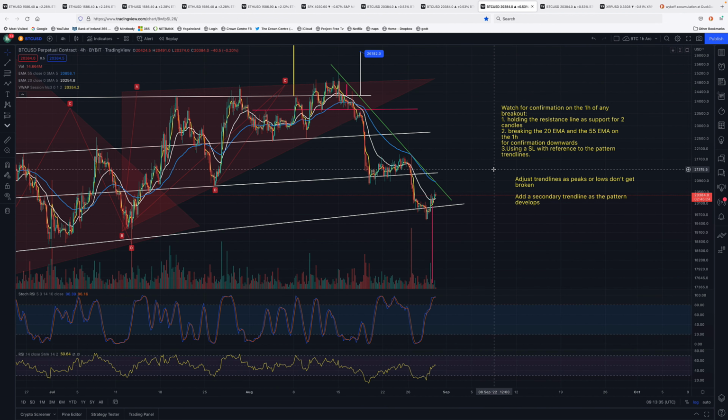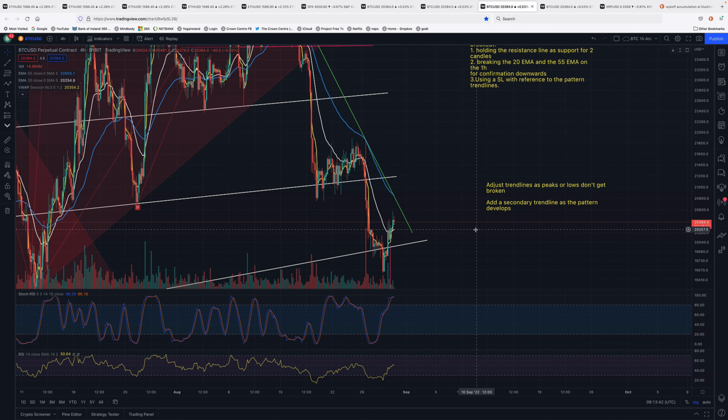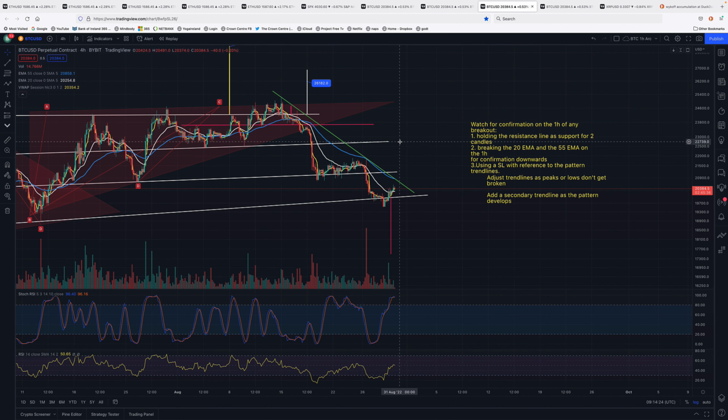So we will have to see how this correction happens, because if this correction holds the 20 on the 4 hour, this is looking great for another lift up. And I put the divergence line here. Lee posted it on the Discord, and I'm taking this now just to show you. There's also a falling wedge here, a descending wedge, which might indicate a drop down and then a lift up. We'll see how that is. There's still a leg missing in this wedge before it breaks out, but I'm just watching this divergence line for the possible breakout, because this will probably break.